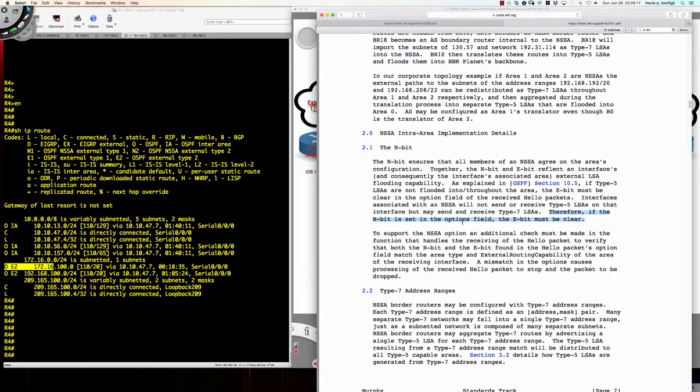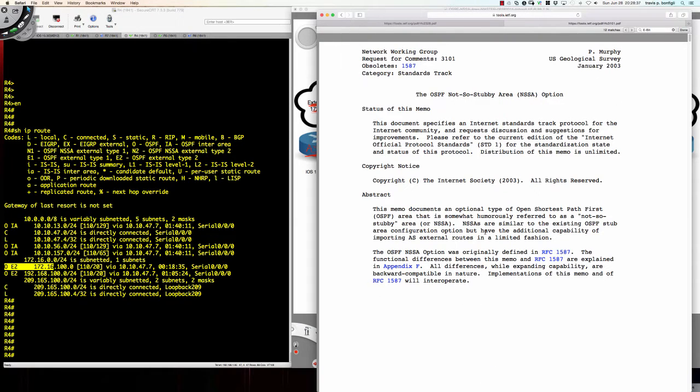And in a not-so-stubby area, we're going to have the N bit set, and that's what's going to allow us to get that type 7 external routing information into the OSPF domain. So again, RFC 3101 covers the OSPF Not-So-Stubby Area option.